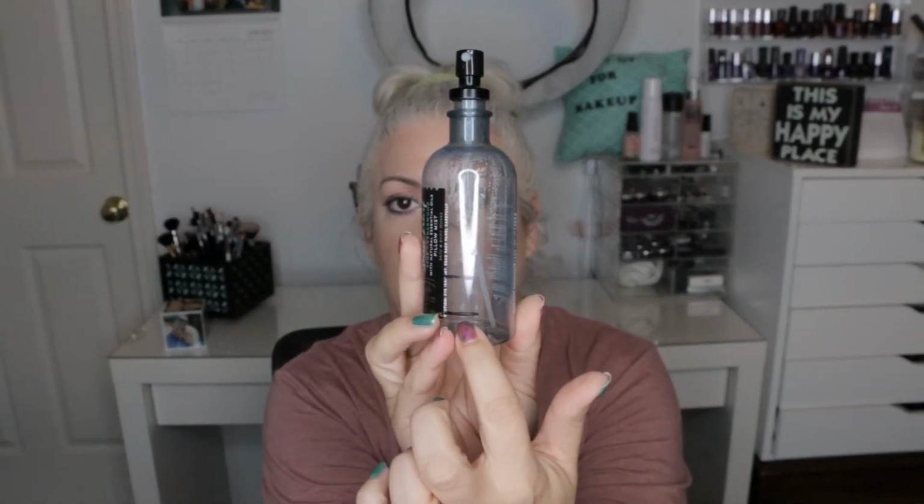Next empty is by Bath & Body Works. It was a Stress Relief Sage and Cedarwood Pillow Mist. Here are my markings. This is where I was last update, completely done. I mean, it was nice to use. I honestly really do not know why I purchased this to begin with. It's just a pillow mist. It's a spray. For me, it's not really needed. I can just use one of my Bath & Body Works sprays if I need to freshen up or have a scent on my pillows. To me, it's just an item that was fun to use, but not something that I would repurchase again.